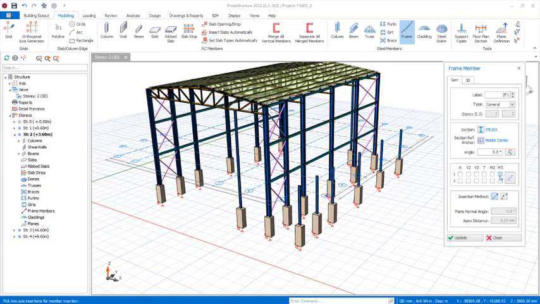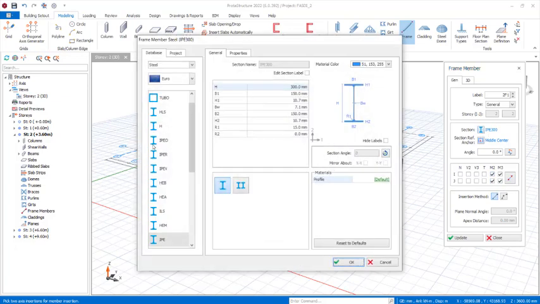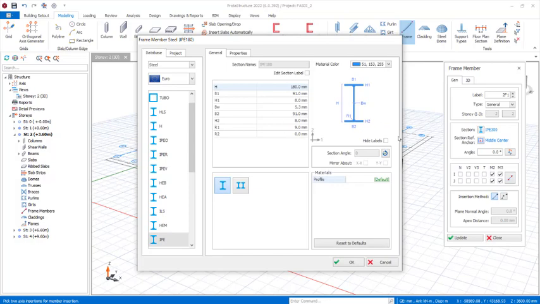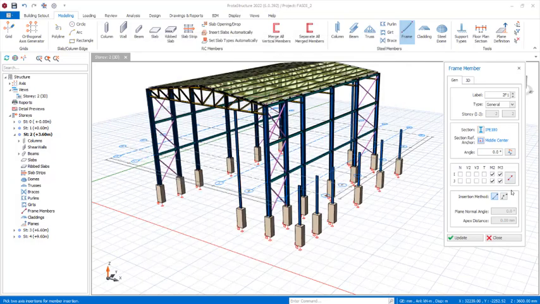Okay, so we check here, check these provisions. All right, after which we'll come to sections management, and then we will navigate to IP sections just like this. We'll be using IP sections 180. All right, click on the select options. After which you click on the OK options.